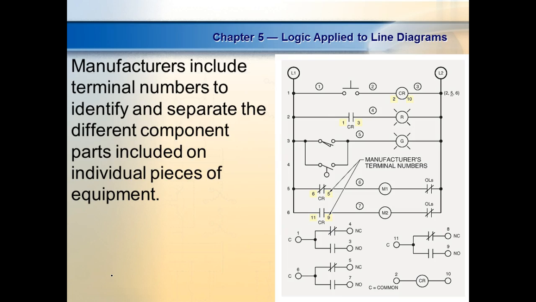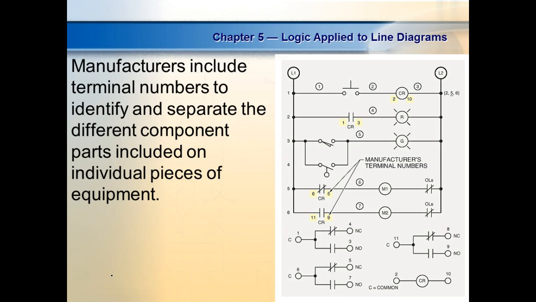Right. So you're going to have to keep up. You just can't say, okay, this wire goes to number 1 and it goes to number 3, and you're just looking for a number 3 and hook it up there. That's wrong, right? So what we're going to do when we do layout is we're going to assign manufacturer numbers.